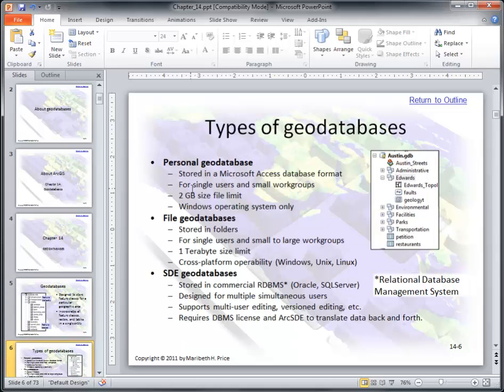There are three types of geodatabases. We will only be using a file geodatabase. Personal geodatabases are being phased out, and we do not yet have the option to use Oracle or SQL servers or other relational database management system databases. So we'll be using a file geodatabase, which is stored in folders.